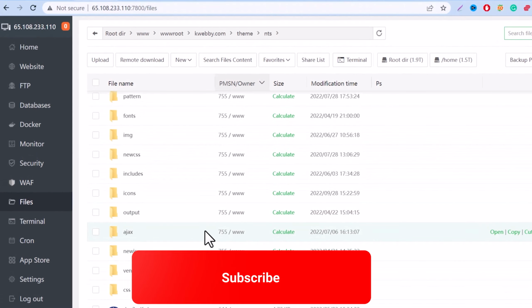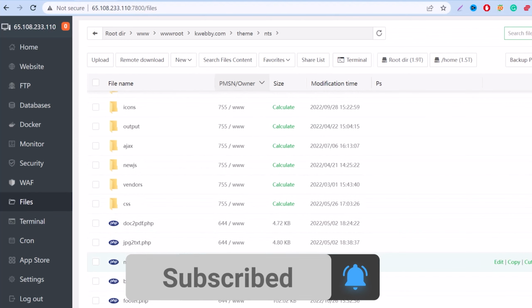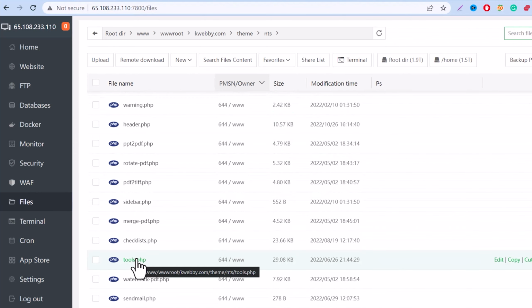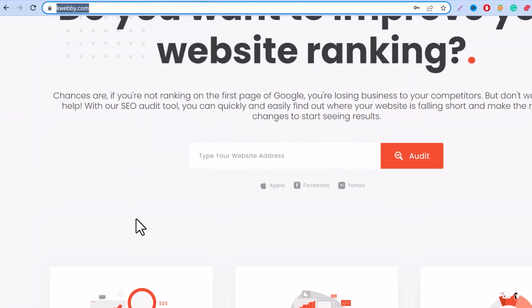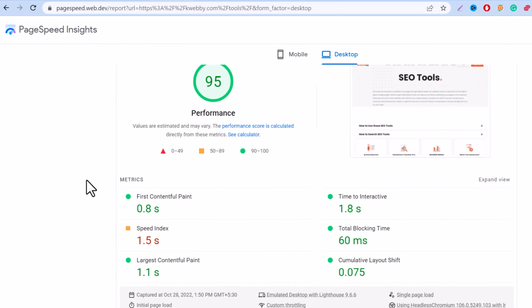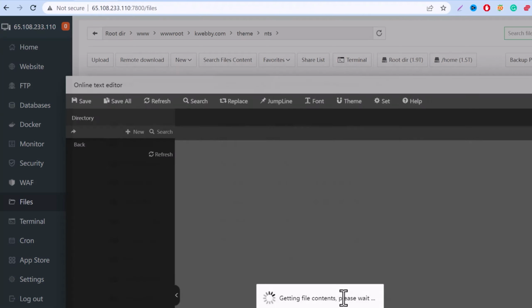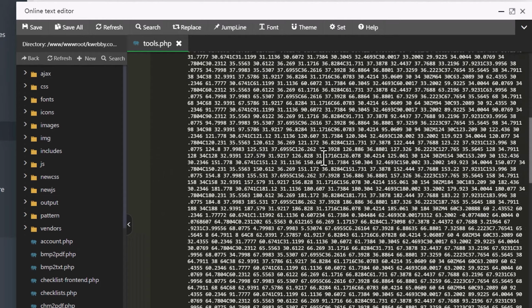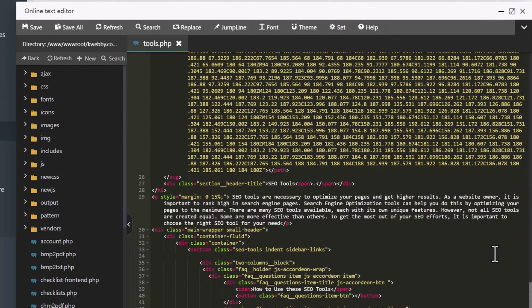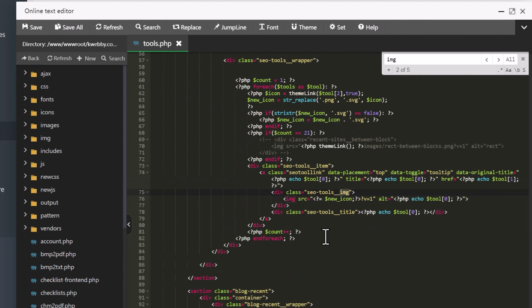Just go to your theme or any PHP you're using right now, and search for the files that impact that particular page. As my page is about the tools section here, I need to look up the tool pages which impact such a website, and here it is, tools.php. And now I will search for all the images that impact this. Let me search the image tag. Okay, so there's the image tag.